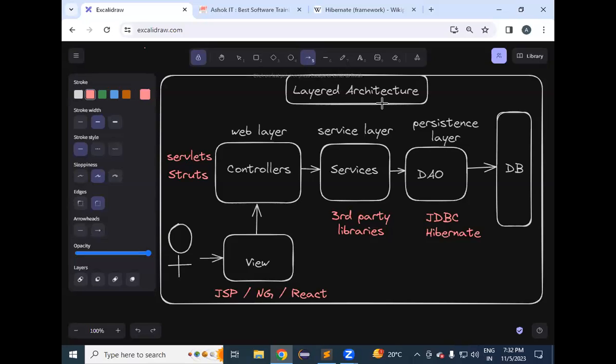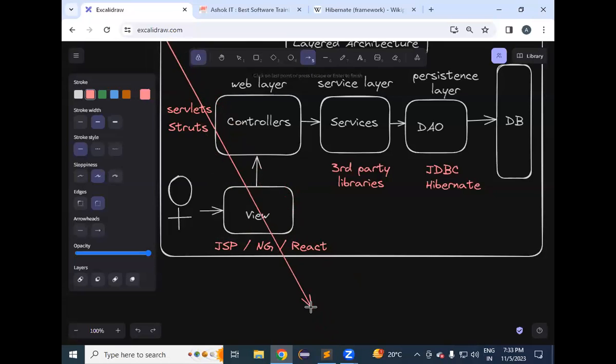I can develop everything required for the project. So that's why Spring is called an application development framework. By using Spring, you can develop an end-to-end application.